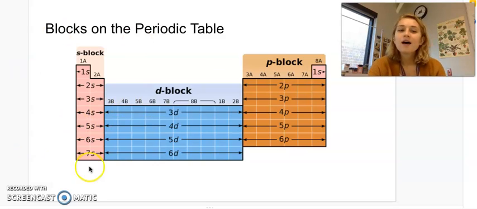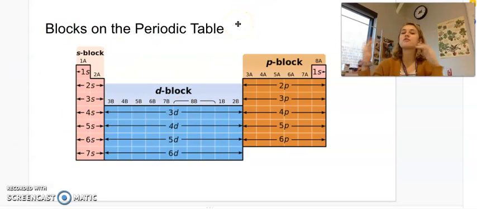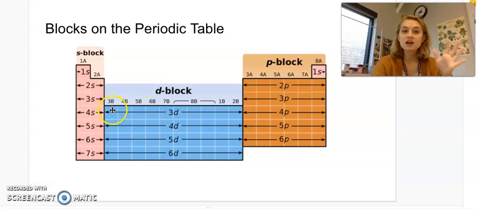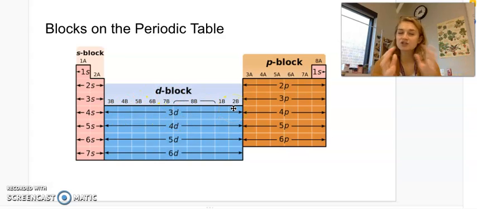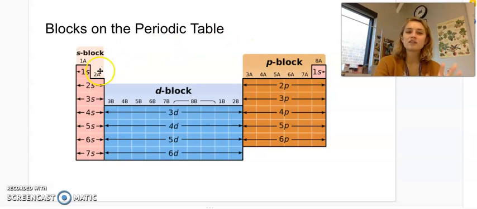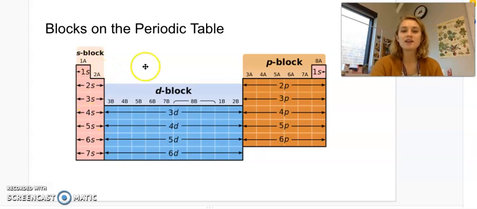So let's go. On the periodic table, we're split into 4 blocks. 3 of them are right here. We have the S block, which is those first 2 columns. We have the D block, which is the 10 columns in the middle where my transition metals are. And the P block, which is over on the right side of my periodic table, columns 13 through 18. One exception is helium, which is up here and technically in the P block, but it's part of the S block. So you can imagine that this would go right over here if we could shift it around. All right, we have S, D, and P.